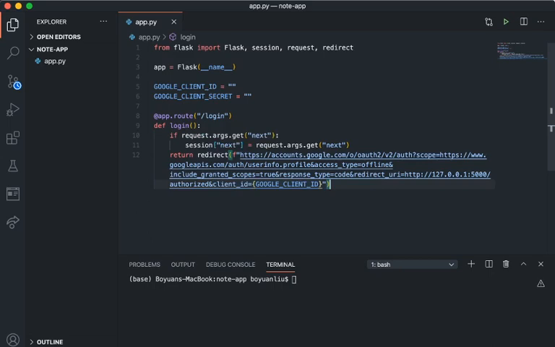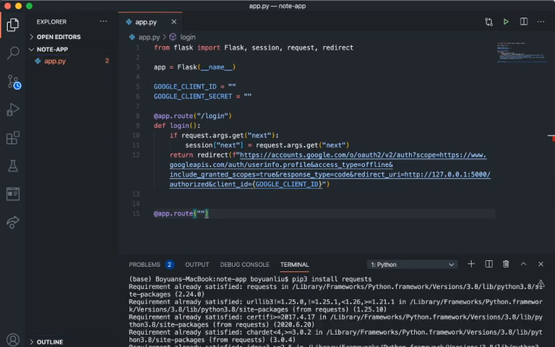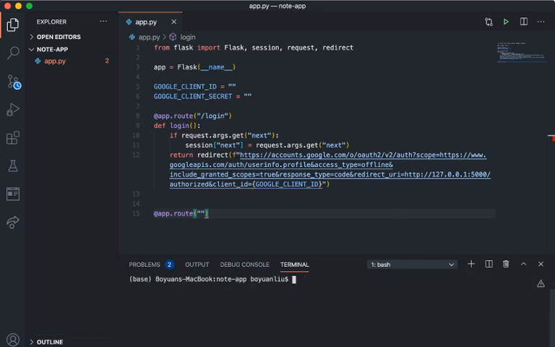All right. So after the user visits this route, they're going to be prompted with a consent screen, basically the screen like choose your account, and so on, and then they're going to be redirected back to this authorized page. And since we're almost running out of time, what we'll do first is install another dependency called requests. It's used to get external data. And we'll install that as well. All right, and then after that, we're just going to say import requests.